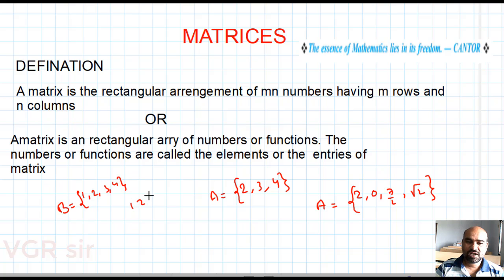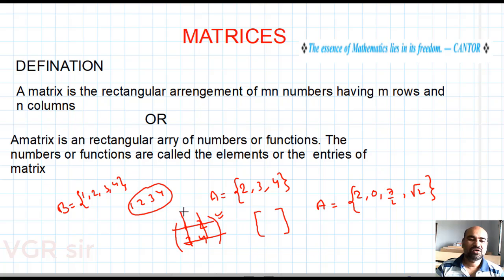But using these 4 elements, if you want to create a matrix, these elements should be arranged in rows and columns. For example, I arranged it like this. This is called one matrix, enclosed by this bracket or square bracket. Here also I used 4 rational numbers, but I arranged them in rows and columns. This is one row, this is the second row, 2 rows, and this is one column and the second column. I arranged these elements in 2 rows and 2 columns. Such an arrangement is called a matrix, matrix A.